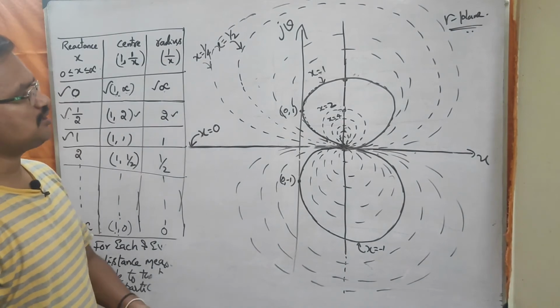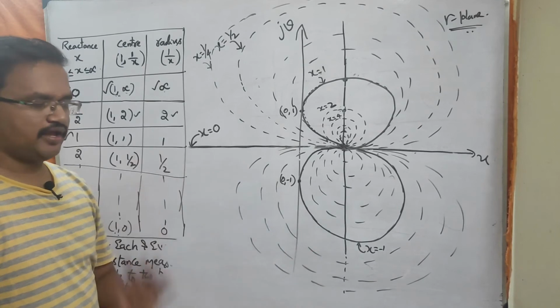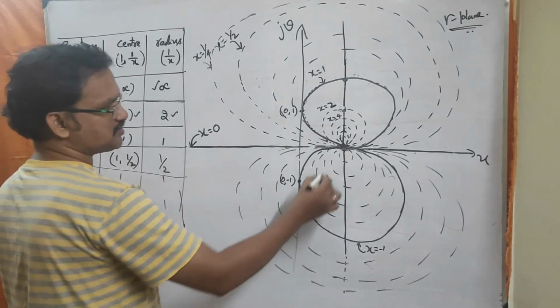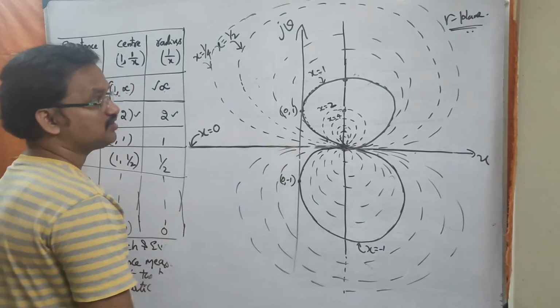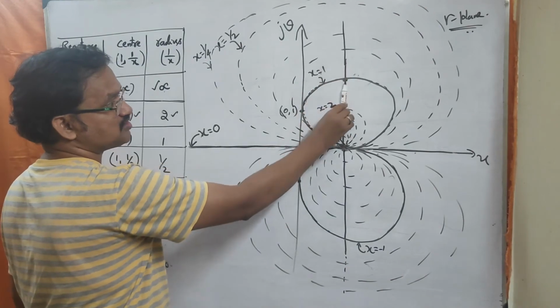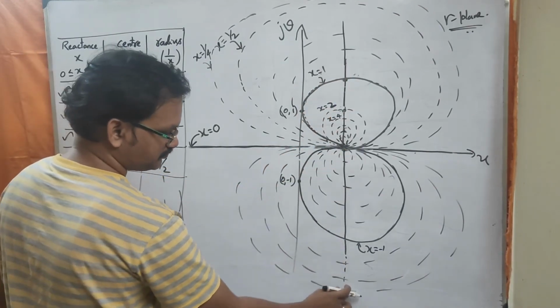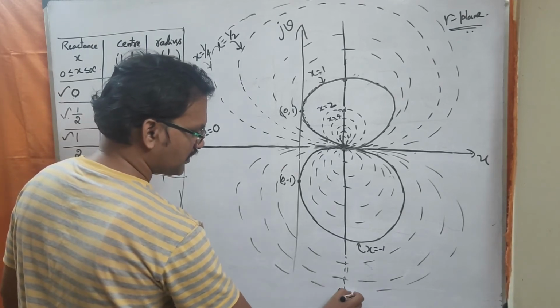Okay, you just draw the mirror images of the positive reactance circles. Then you are going to get what? Negative reactance circles. And the centers of all the negative reactance circles are going to lie on this line. You just extend this line. You take the mirror image of this line here. You are going to get this one. Okay, so it can go up to what? This will go up to 1 comma minus infinity.